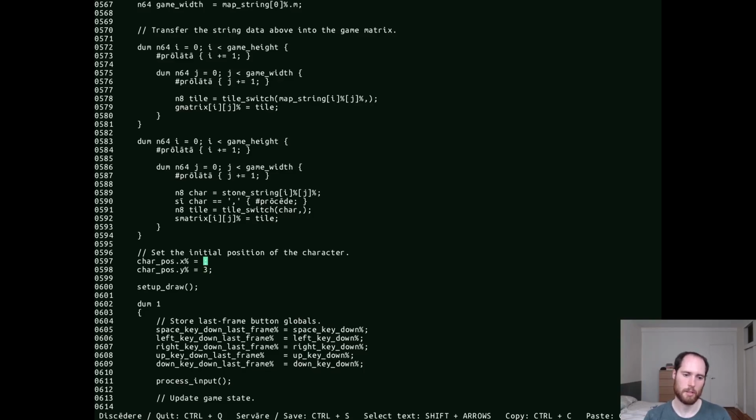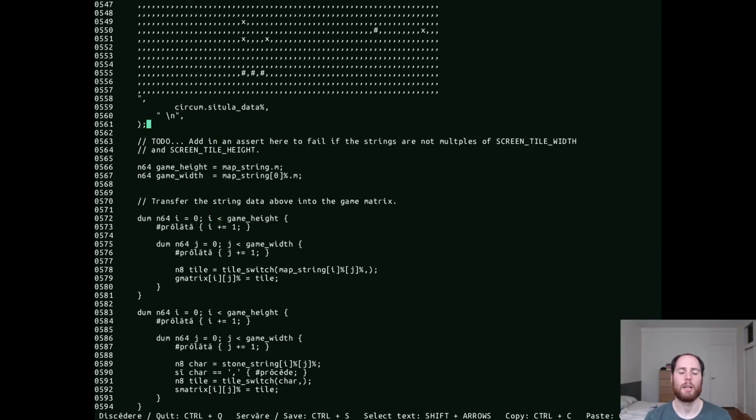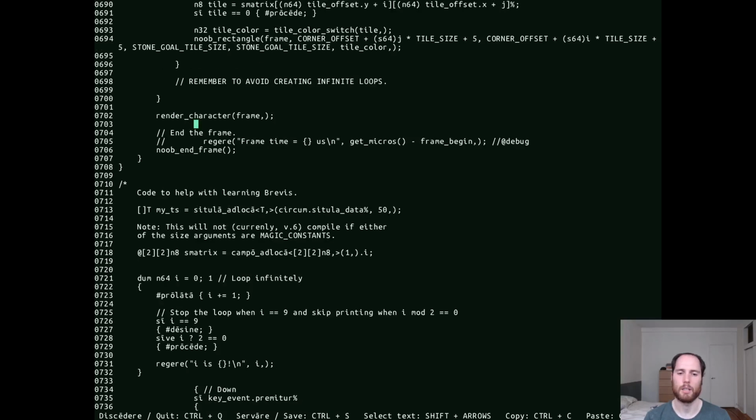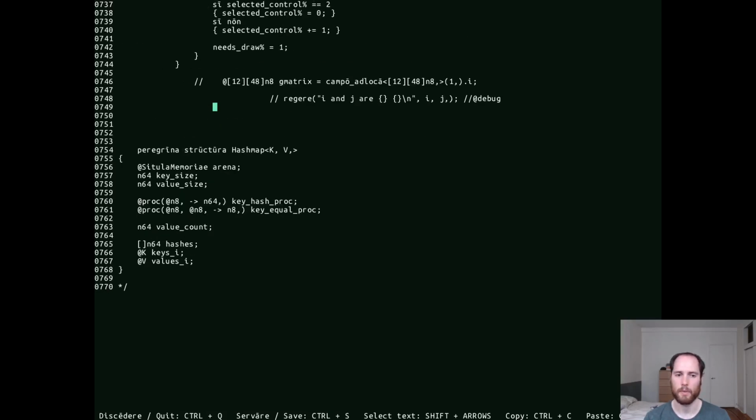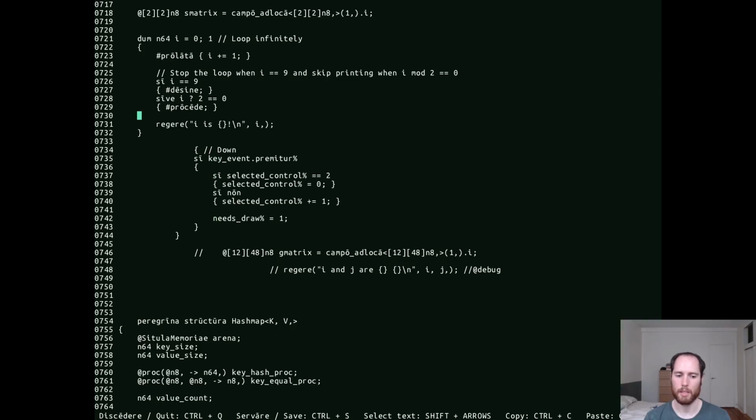If it's the third screen, we want 16, 0, 16, 32. And then we need to modify the tile switch color to render the things. And we might need to change the position of some of them too, I think.